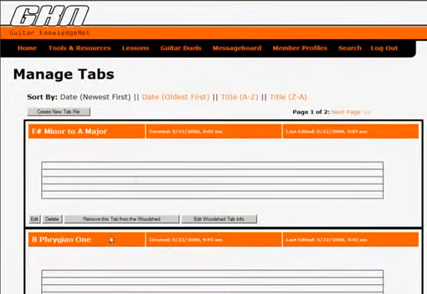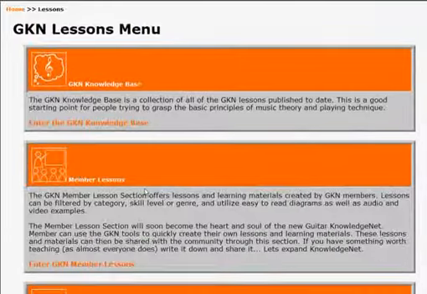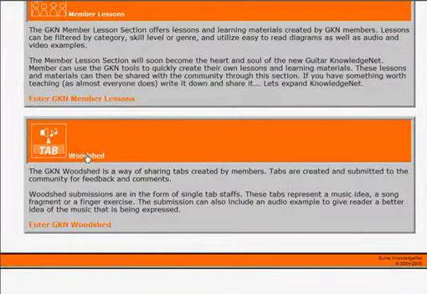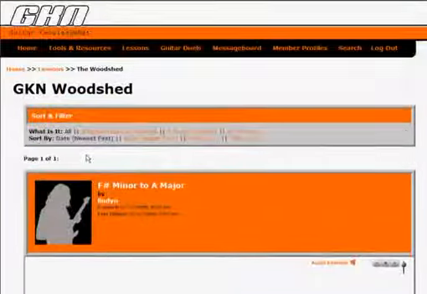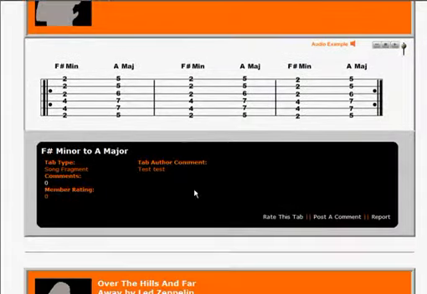Now I'm brought back to my tab management area, and as you can see, I can remove this from the Woodshed, or I can edit the information in the Woodshed. But if you notice, if I go to Lessons, scroll down to Woodshed, now the tab file that I just created is in there, and if people would like to post a comment or whatever, they can do that.